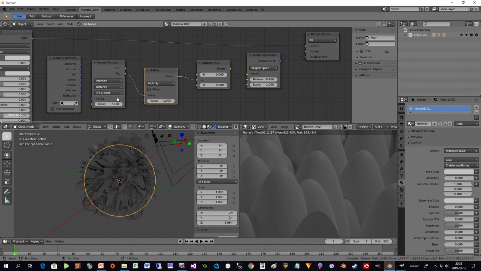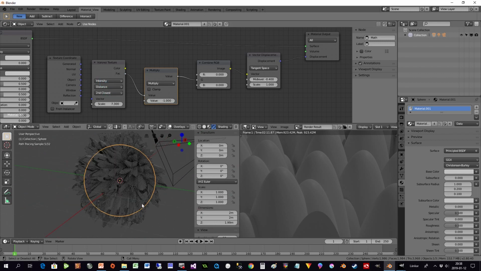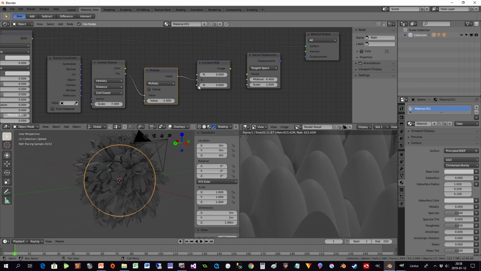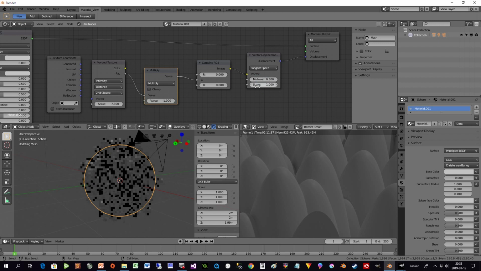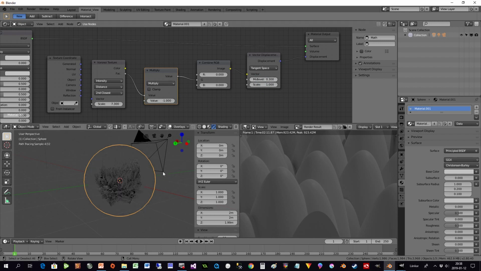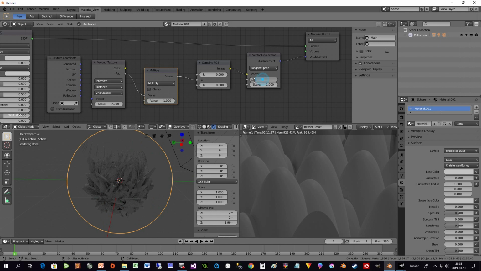So you can see it's almost the same, because this is how it works. Green is an offset for normal, and we can change the mid-level, and by changing that we can also change how much it affects things here, or where the center is.